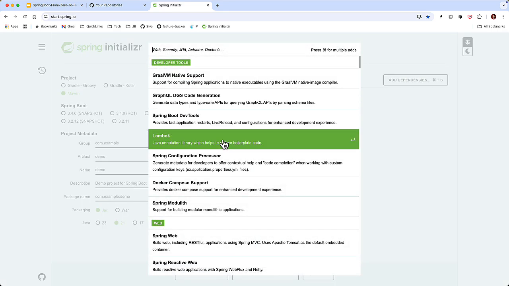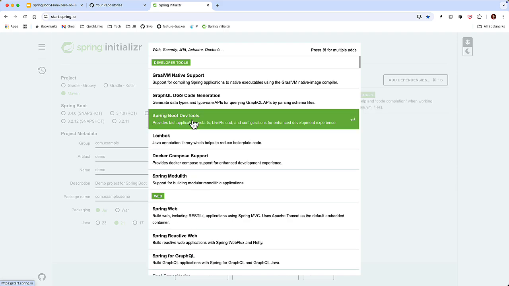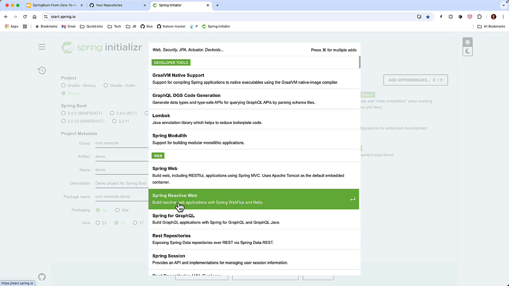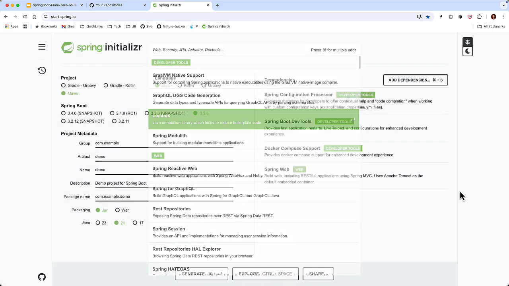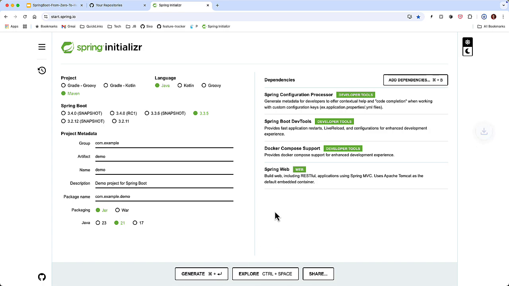Similarly, the way we selected, select whatever starters you want to add, and then you can generate the project, and it is going to download as a zip file. You can unzip it and then open the project in the IDE, IntelliJ IDEA. So that also works fine.